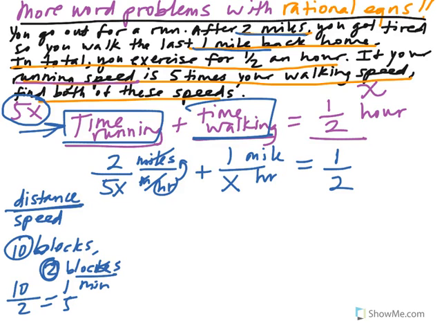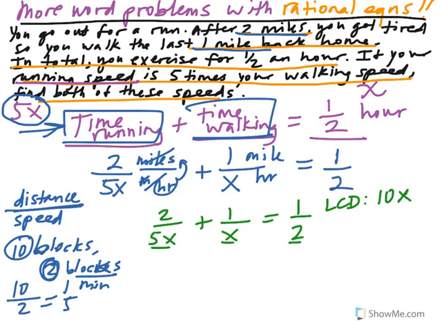Alright, so now we have a rational equation, and I'll rewrite it to make it look a little prettier here, and now we'll just solve this with the usual method. Okay, so looking at these denominators here, I can see that I need the common multiple that I'm going to multiply by every numerator. So 5x has to go into it, x has to go into it, and 2 has to go into it. So I find for myself that the lowest common denominator here is 10x. So this is the smallest quantity that all of these denominators can go into. So now what I do is I'm going to multiply each numerator by 10x, because this lets me clear the fractions.